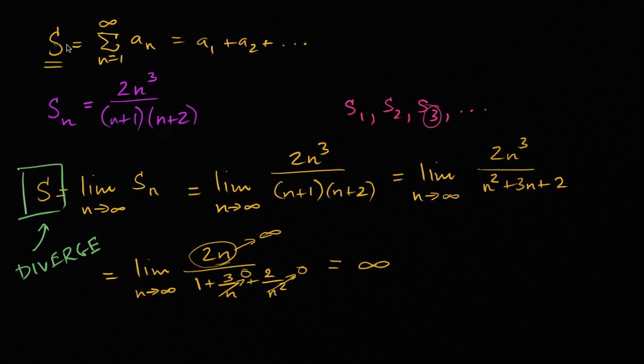Always says, look, infinite series, we had a formula for the partial sum of the first n terms, and then we said, the series itself, the infinite series, you could view it as a limit of, as n approaches infinity, of the partial sum S sub n. And we said, hey, that approaches infinity, this thing is diverging.